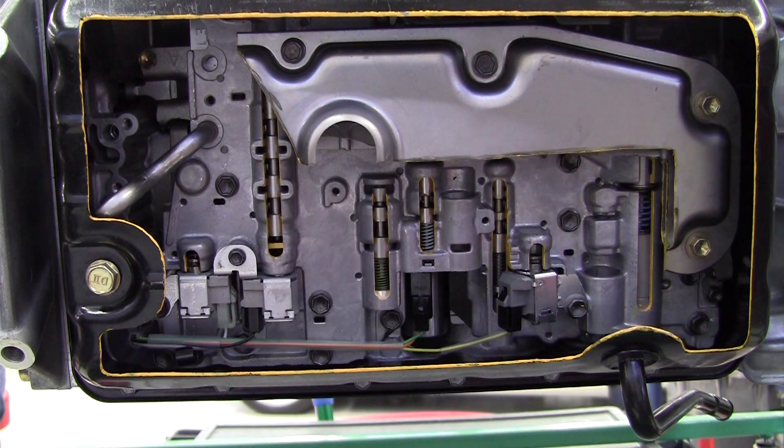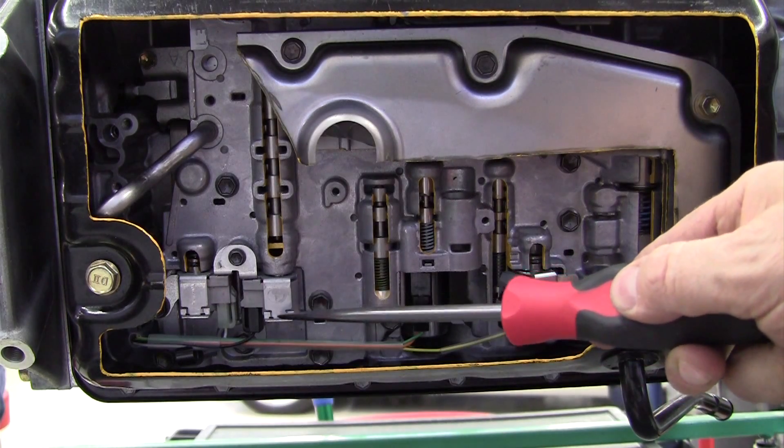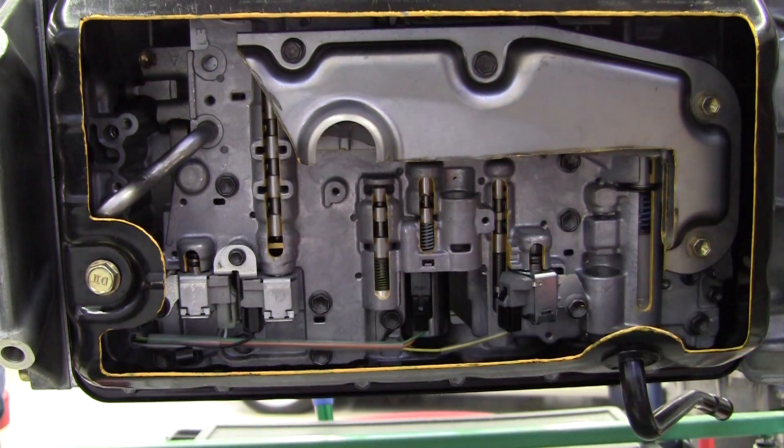When you activate these solenoids there should be an audible click, and you'll be able to hear the solenoid click. If it clicks, that means electromagnetically the little plunger that moves up and down inside to block that hole is moving. You can actually have a solenoid whose resistance checks fine but it doesn't click - it's no good. You want a solenoid that clicks, one that'll change its function from blocking fluid to letting it through or letting it through to blocking, and then we want it to hold pressure. When it's blocking we don't want it to leak - and they can leak.